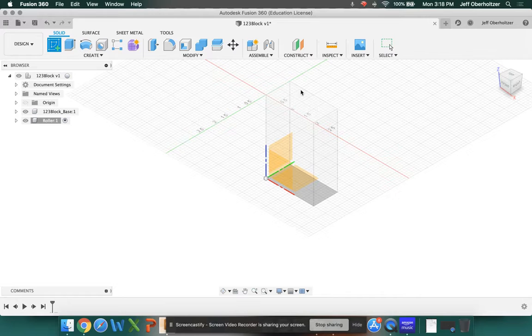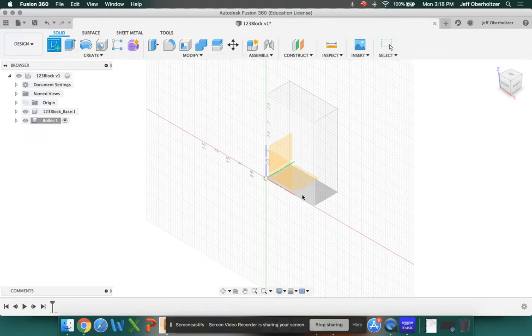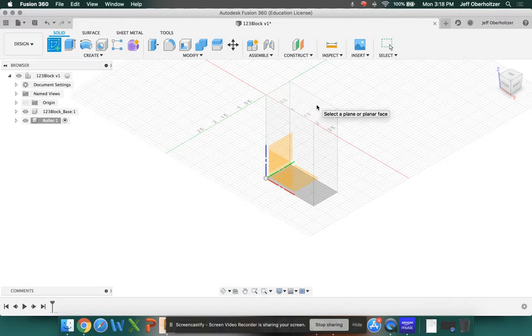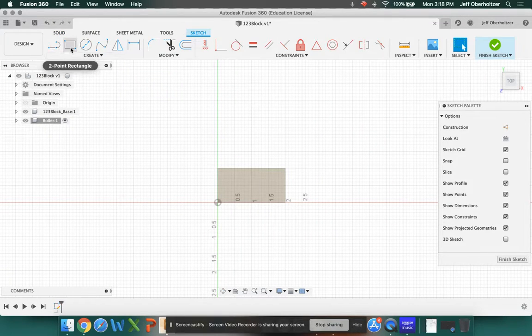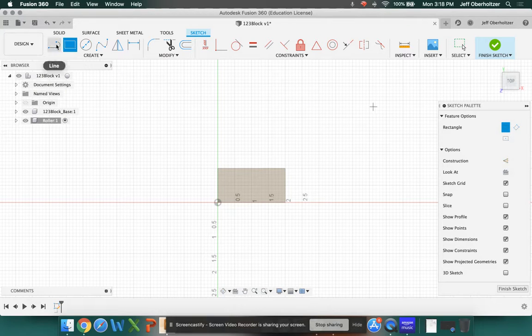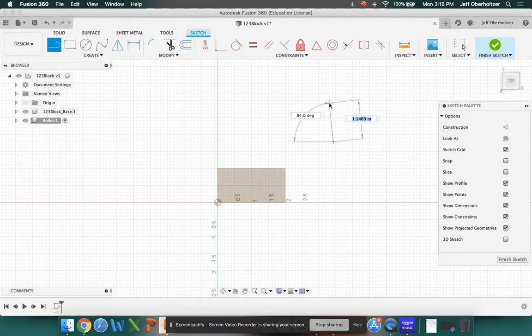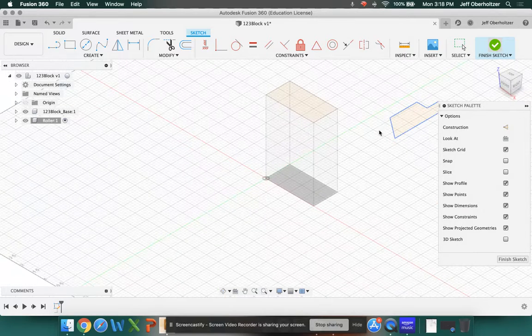Sometimes you can pick up planes on your actual part. You'll notice that one did. We're just going to choose, let's use that one. All right. We're going to go about making just a simple sketch. So I'm going to use line. And I'm very arbitrarily drawing something here just to get the point across. Okay, so we've drawn that, and again, it recognizes the shape. It knows it's good. I'm going to hit Finish Sketch.